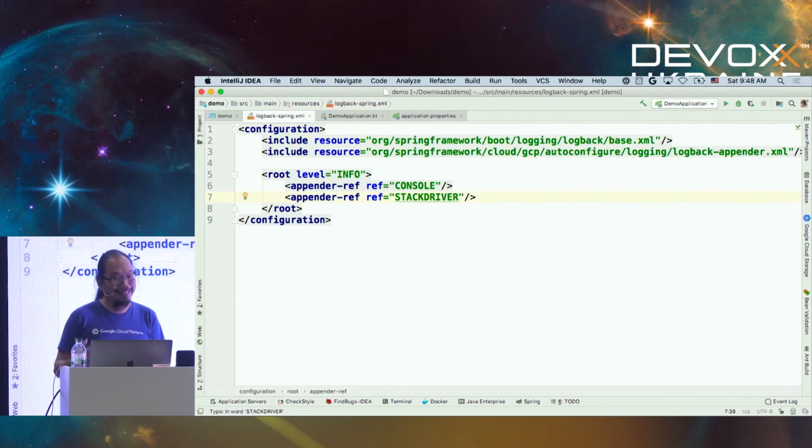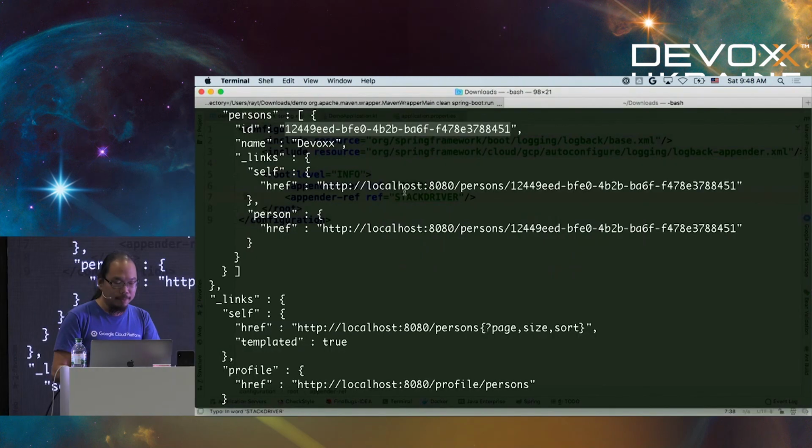And then we can actually see the log messages in a central place. And then we can query it. We can do analysis on it. We can even capture error messages so we can notify you automatically. Okay, and that's pretty much all we need to do. So why don't we give it a try?